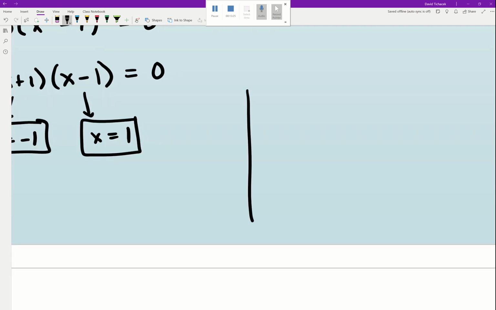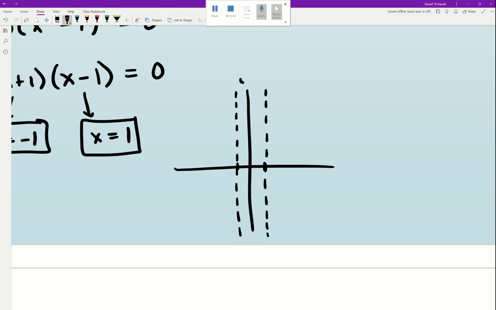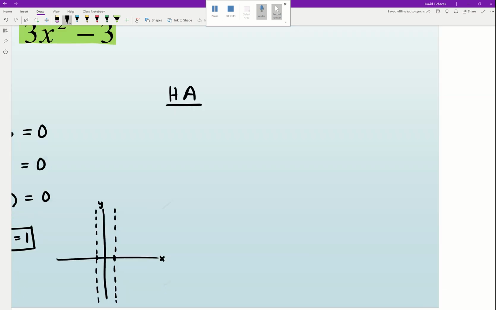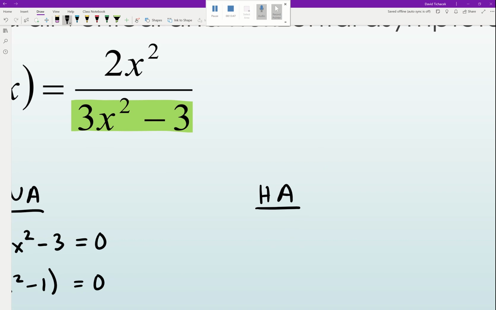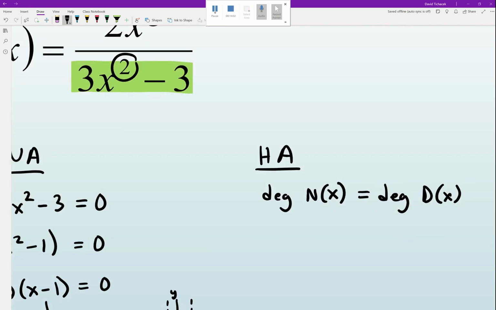So again, if we were to draw a quick picture of this, y-axis, x-axis, we would go to the left one and put one of our boundary lines there. Go to the right one, put one of our boundary lines right there. Okay, so again, these would be boundary lines that my graph can never touch or cross in its end behavior, okay? For the top and the bottom, you notice that the degree on top is simply going to be a 2. The degree on bottom is simply going to be a 2. So that is equal degrees. So the degree of n of x is equal to the degree of the denominator d of x. That's because 2 is equal to 2.